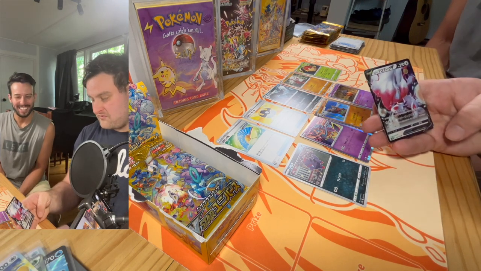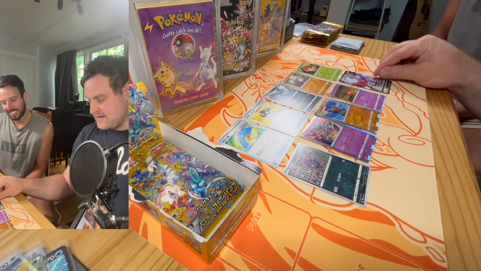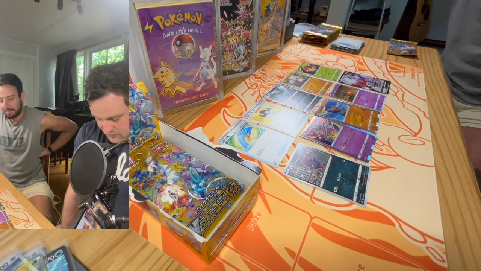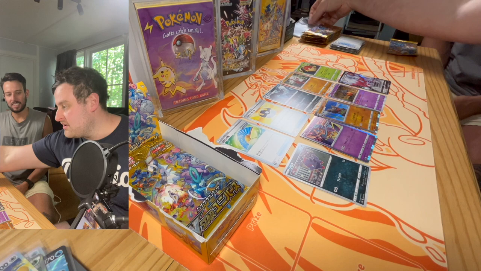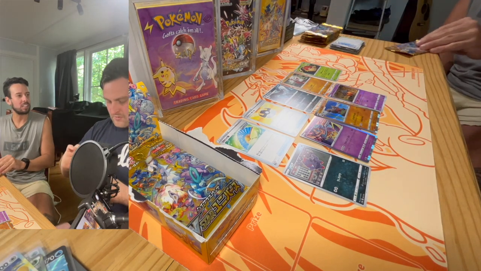Yeah. And then we've got a Hisuian Zoroark, I believe, V. So, unfortunately for me, that's another 5-point pack. Really, when he had a 5-point pack just then, I thought it was half a chance to catch up, but that has completely cooked any chances of that. Surprised we haven't seen a single legendary dog yet.